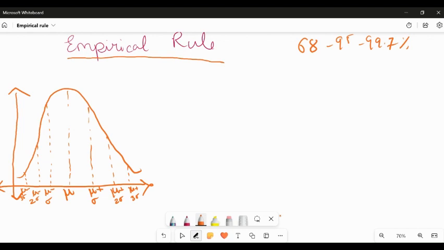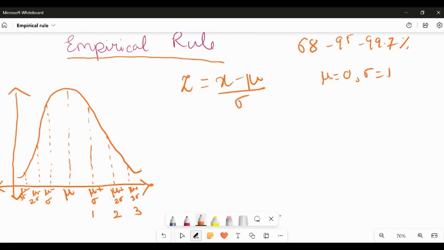So let's get started. From the previous video on standardization and the z score, the formula that we have seen is x minus mu by sigma, right? So by that, whatever data you have in the normal distribution, if you put in your mu and sigma, you will get the standard normal distribution with mu equal to 0 and sigma equal to 1. So this is how the plot goes: mu plus sigma, mu plus 2 standard deviations, mu plus 3 standard deviations is nothing but 1 standard deviation away from the mean, 2 standard deviations away from the mean, and 3 standard deviations away from the mean, right?